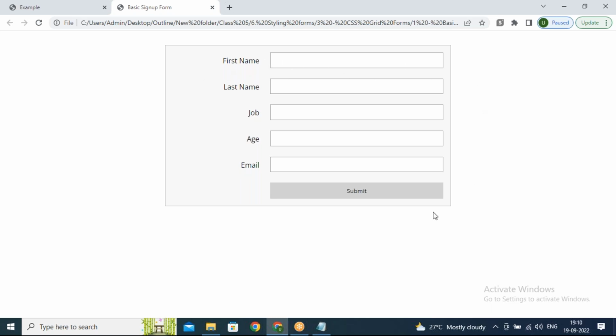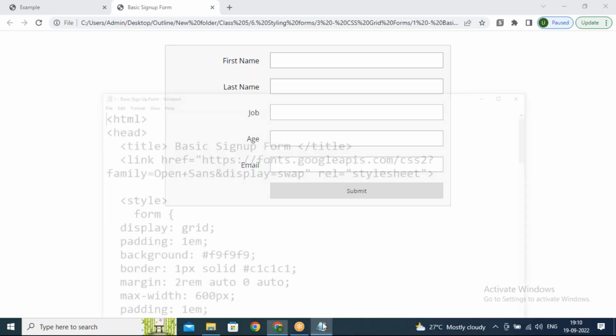And I've created all these text boxes, and positioned everything. This also I've done using the grid, and I've given a background color.